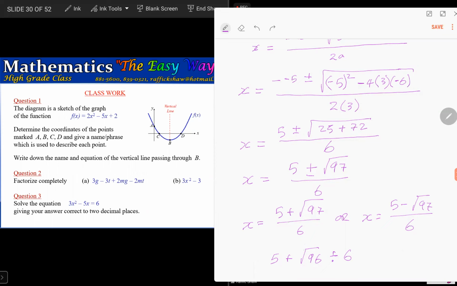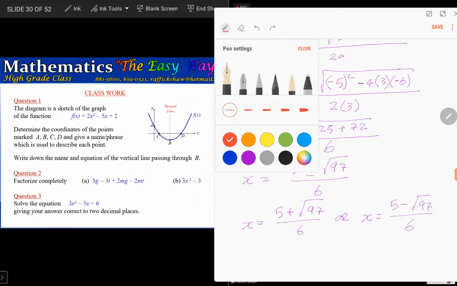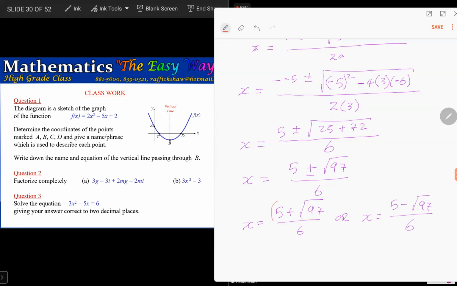If you type that like that, the calculator is going to work out this part of it by itself first before it adds the 5, because the calculator is going to follow the BODMAS system. All right? So that's why it is important that either you work out the entire numerator value first and write it down before you divide by the 6, or you can put it in the calculator and bracket the numerator and bracket that. That is to ensure that you get the entire numerator divided by the 6, like that. All right, let me show you one more thing now.